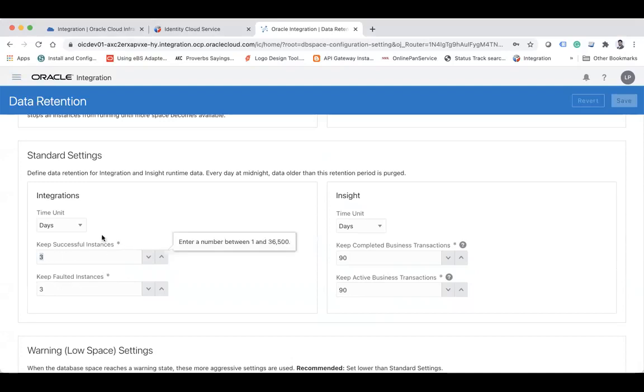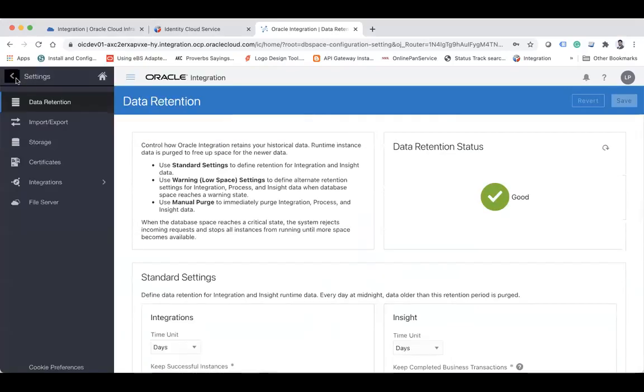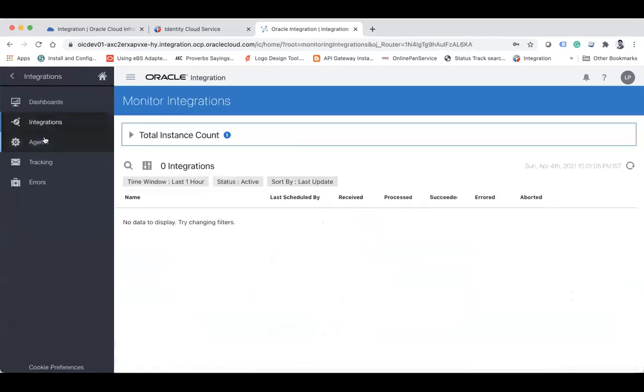Whatever is there will be visible only in the monitoring dashboard. This data is related to the integration instances and it will be visible here. So it means only the transaction details are purged, and also the connections and the integrations?